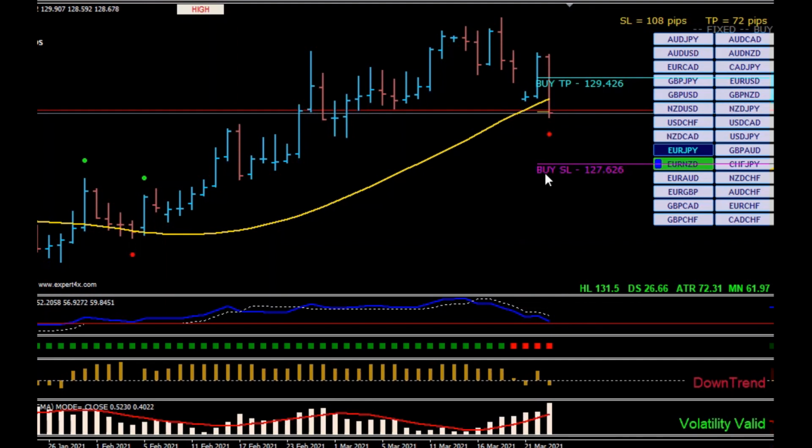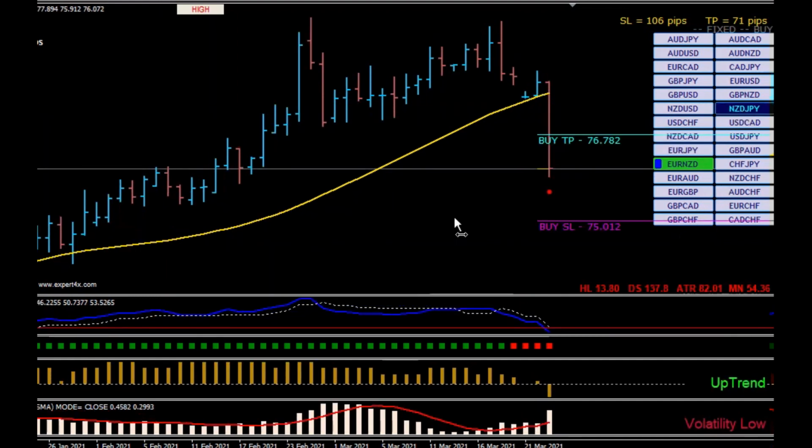Alrighty, so there is one that is giving us a signal. However, there is a problem with it. Where is that at? Sorry, I'll find it. Okay, so here's a similar setup. We have a fresh baseline cross. We don't have a fresh C1, but it is a fresh baseline. We are showing a downtrend and we do have volume.